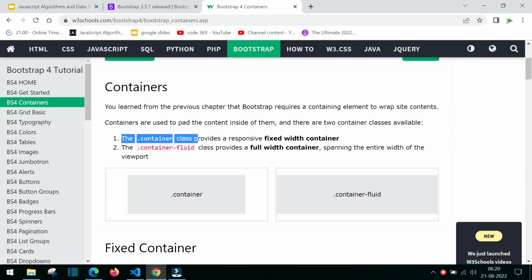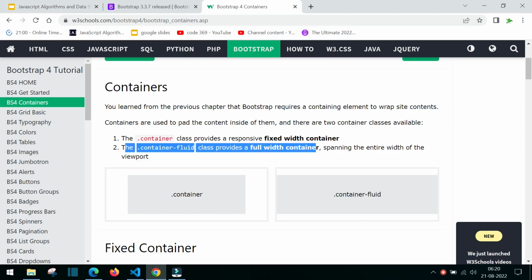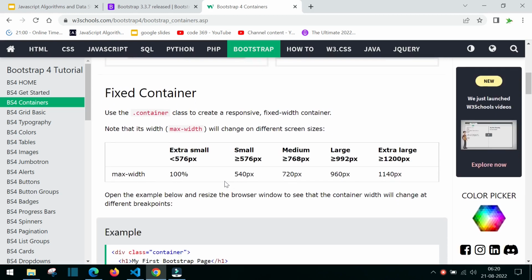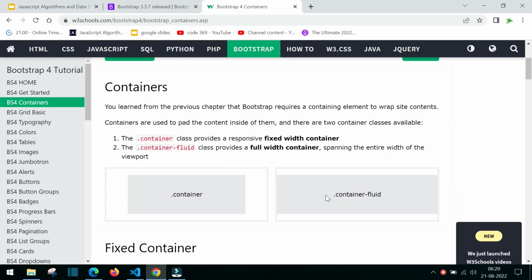The container class provides a responsive fixed width container. The container-fluid class provides a full width container, spanning the entire width of the viewport. Here this is container, which is fixed width, and container-fluid covers the entire width of the screen. So now we are going to add the container-fluid class.